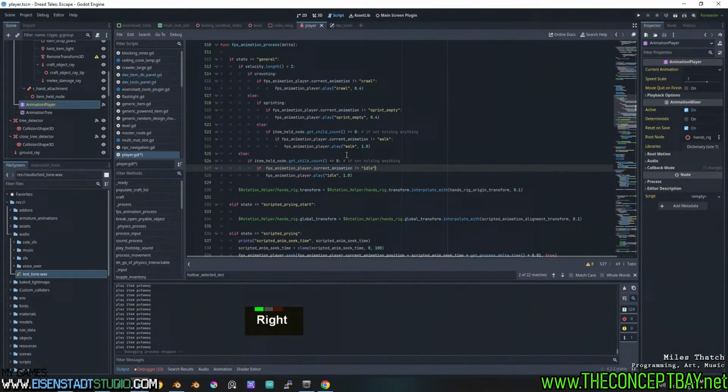So if it's not idle, we do this. If not, the name of the animation in array containing idle and containing item put away, then we play idle.